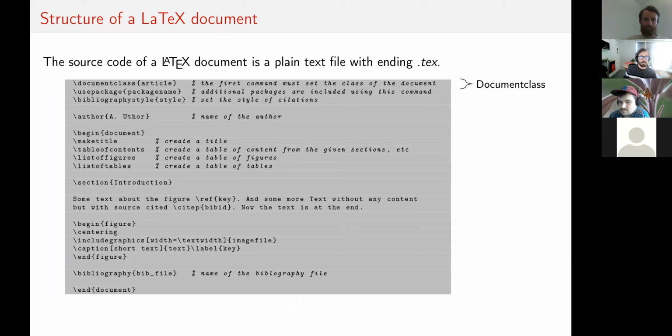So this is basically the structure of a document in LaTeX. Here we start with the document class. In this case, it is article. Then it will follow a preamble. And then here we have our main document. I'm going to explain all of this after, but this is more or less how the document is structured.